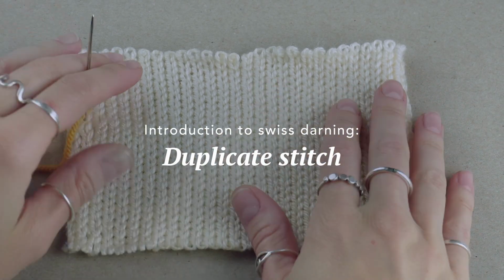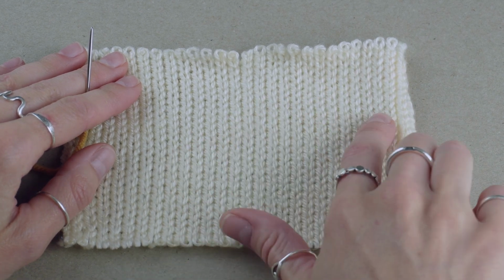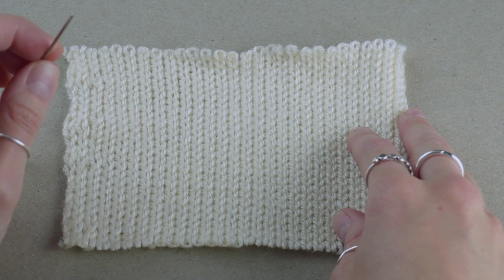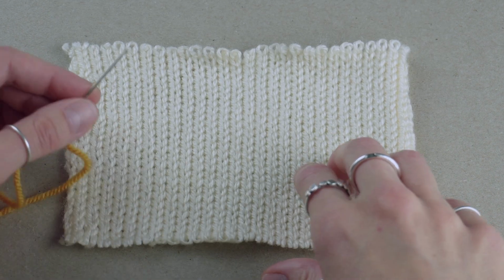The first thing I thought we could look at with an unbroken piece of fabric is the duplicate stitch. This mimics the original knit structure, but it means that you can just darn straight over the existing fabric. This isn't for anywhere that has a hole in it, but it's great if you have a piece of stained fabric maybe that you want to cover with an embellishment, or if you just want to add some decorative details.